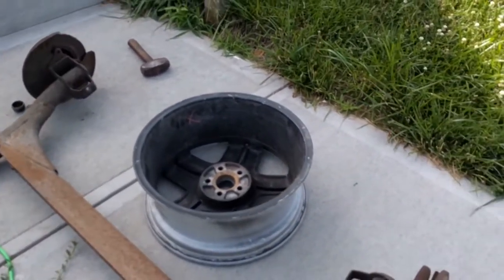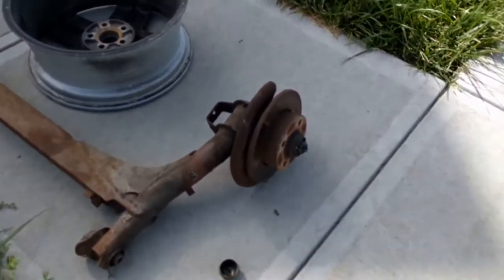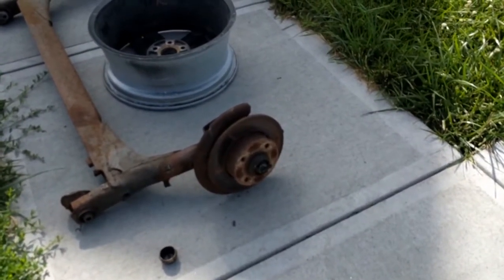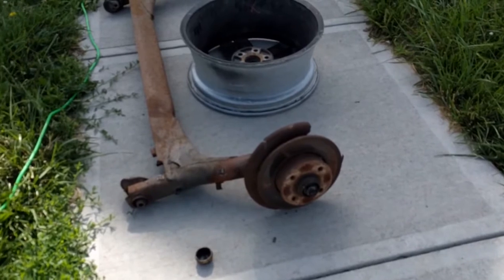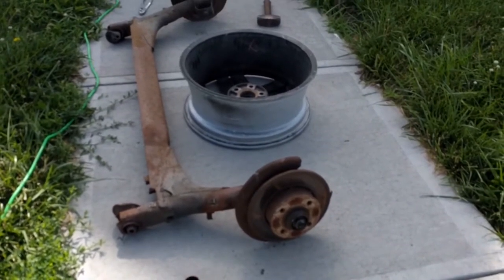Gonna use an old broken wheel here as a stand to work on the axle a little easier. We're getting ready to pop the bearings off, pull the spindles off, swap everything over to the other axle. And aside from some really greasy hands here in a little bit, it should be sitting back on all four wheels, pointing the same direction.